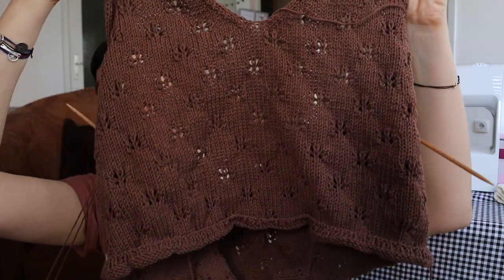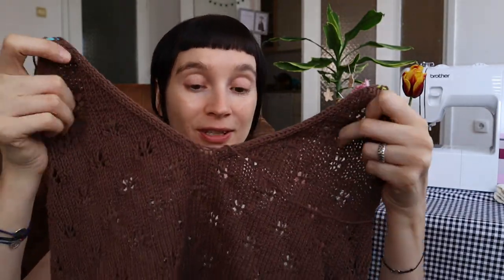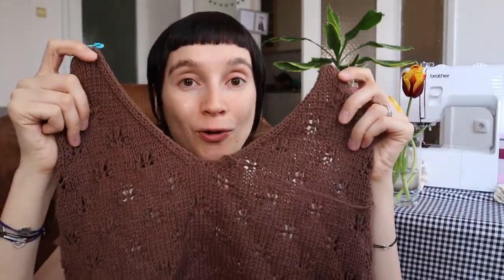Currently, I have only one project on my needles. It's a lacy kind of summery top. I will try to show it to you here. This is how it will look like. I think I will even finish it today, because it's such a joy to make, and I'm following a free YouTube tutorial in Russian, and I'm very happy with it.